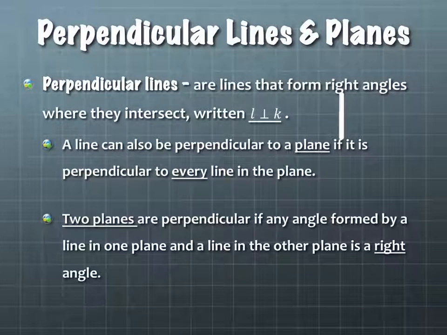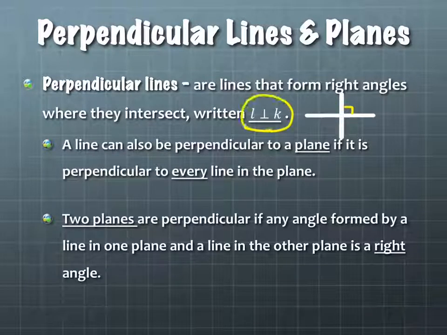So all of these grid markings here, and I'll draw one in just for good measure. If I have this particular part and this one, they're perpendicular to one another because they form a right angle. And a right angle can be marked like that little corner box. The notation for how that is written is that we have the line, then that perpendicular symbol, to the other line K. So if you will, this could be L and this can be K.